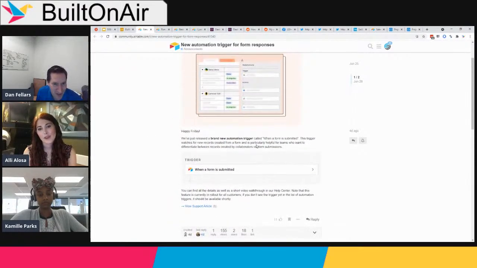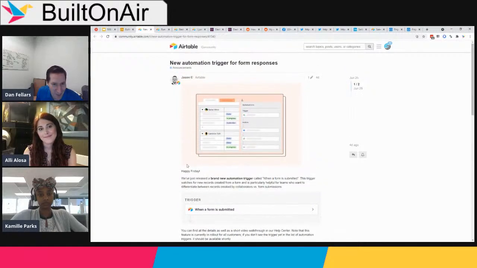So very good. And there's another question that's kind of semi-related to this about dealing with new data. So anyways, if you're using forms and you need a trigger to automate to run once a form is submitted, you now have a trigger for that. So that's very useful. So that was one of the announcements this week from Airtable. So let's go on to the next one.